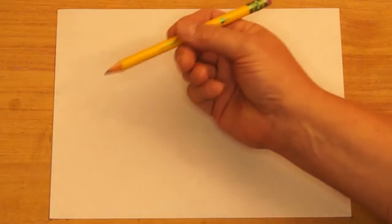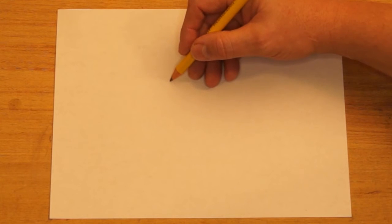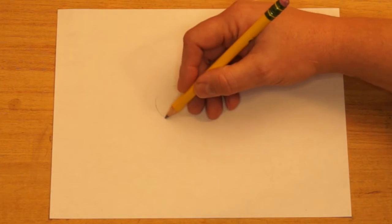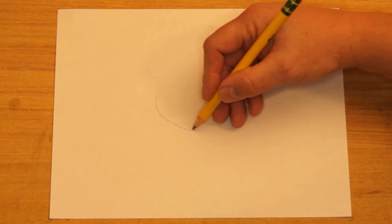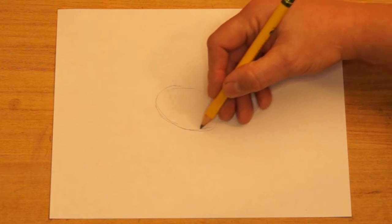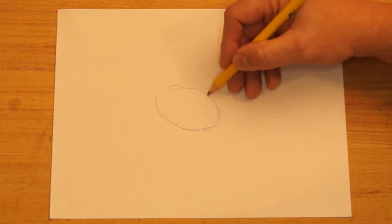I have my paper turned the landscape way, and I'm just using a regular pencil to draw. I'm going to start right here in the center with a chicken egg shape, pointing down towards the bottom right. So a little bit wider and about the same size as a chicken egg, like a large egg. I'm going to sketch that in.